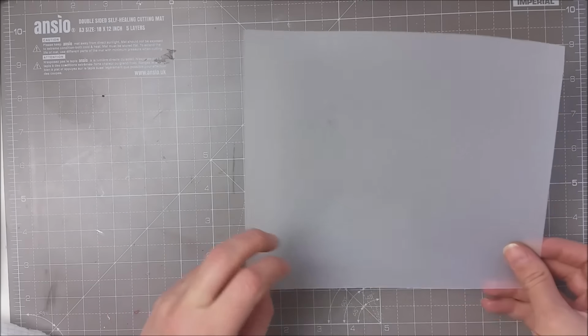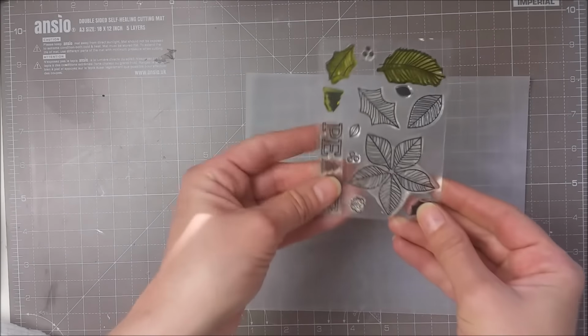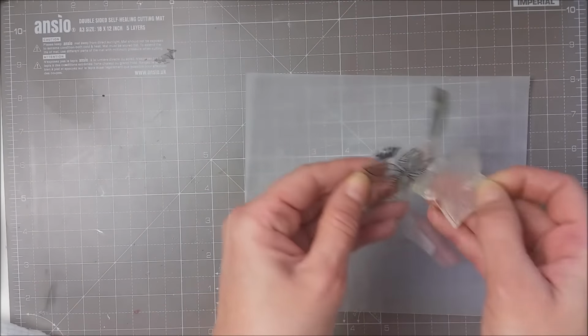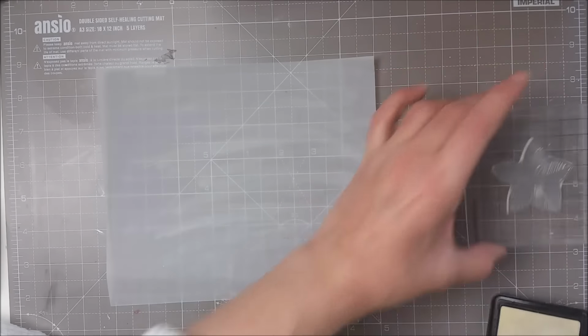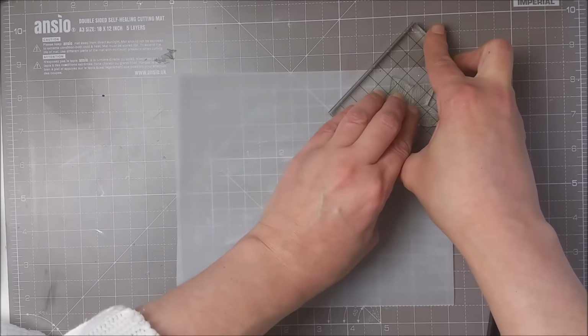Now for my next step, I'm gonna be doing some more embossing, and I'm using a piece of vellum, and the stamp set that I'm using is this one from Memory Box, and I will be embossing this beautiful poinsettia, and I'm stamping a bunch of them as I want to try and layer them and give them more dimension.